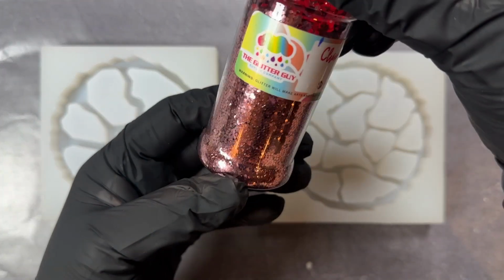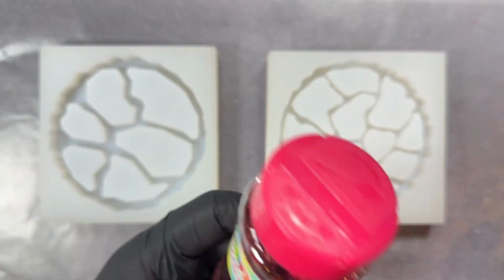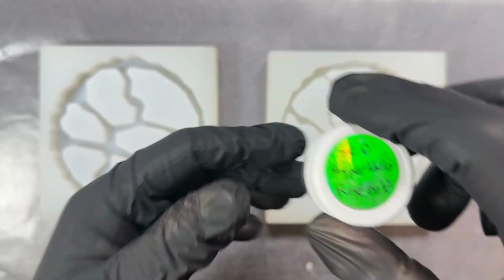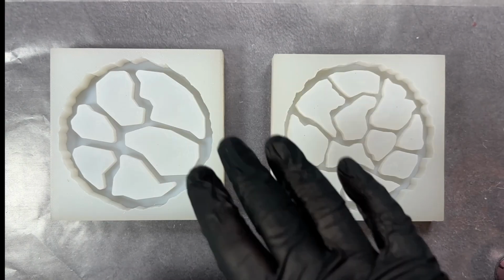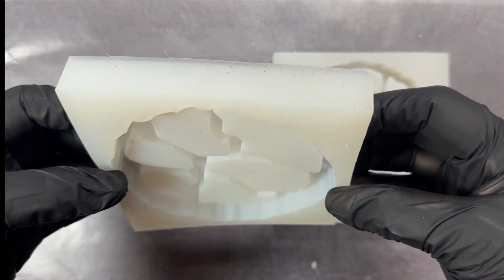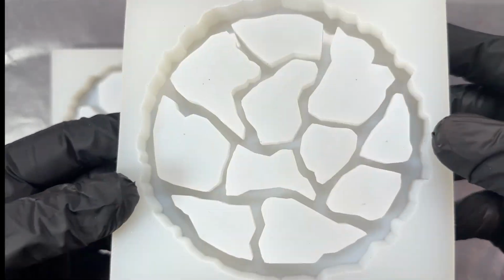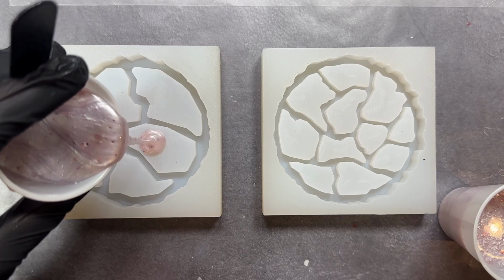Here's another quick and easy resin tutorial in our Geode Agate Coaster Molds, where I'm going to end up using some Rose Quartz Crystals on the top of it. I'm using some White Mica powder and rose gold glitter in chunky and hyper hollow. We have two different styles of our Geode Agate Coaster Molds. That's B on the left and A on the right. A has 11 islands while B has 6 islands.